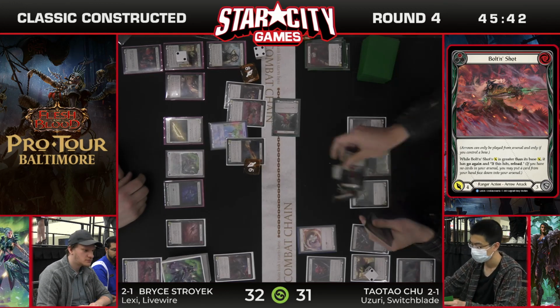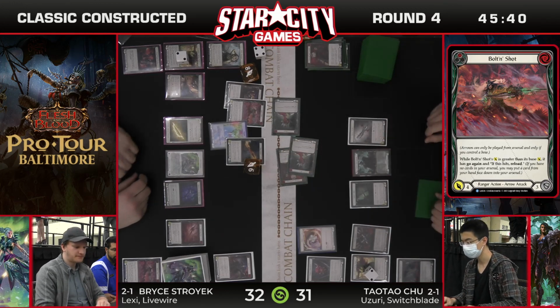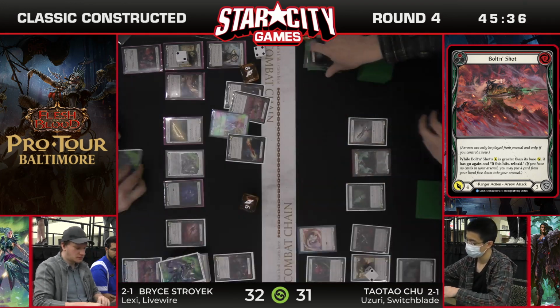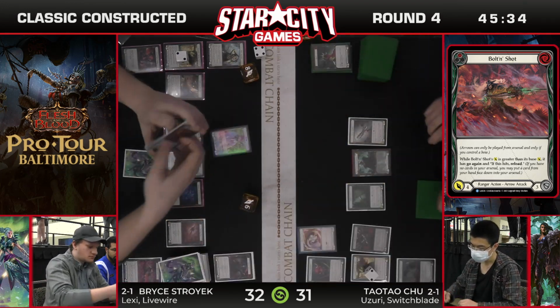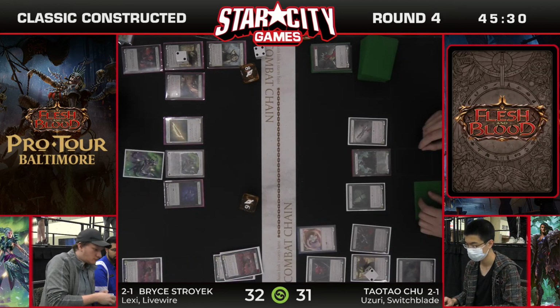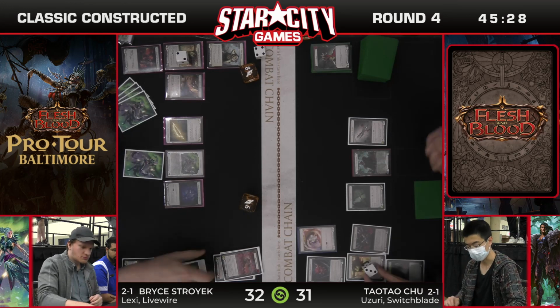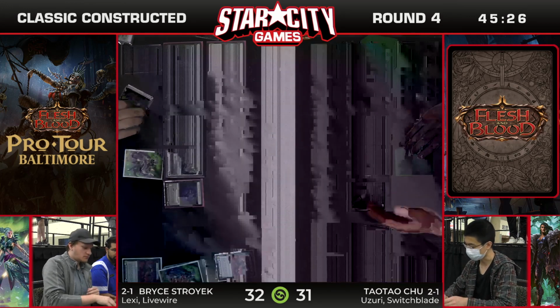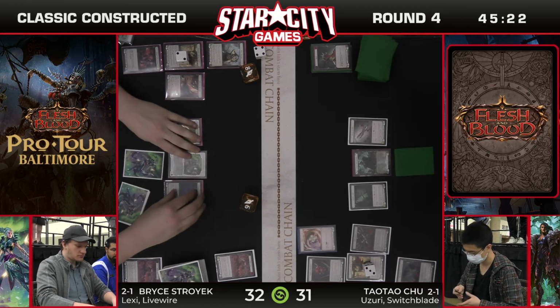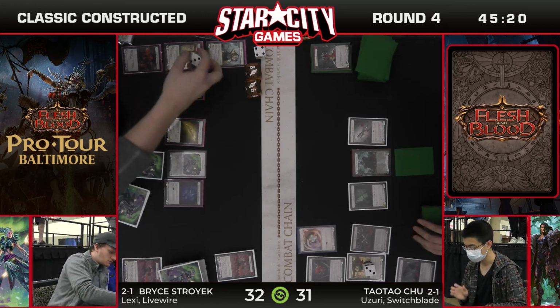Looking over at Taotao's list, it does look to be a very similar, long game focused list, much the same way we saw Arachne have success. There's a bunch of D-reacts, things like Sigil of Solace to gain a little bit of life. Even Last-Ditch Efforts in the list, calling back to the early days of Flesh and Blood. And when you see Last-Ditch Effort, you generally expect to be in for the long haul. So let's see how Taotao wants to play this one.